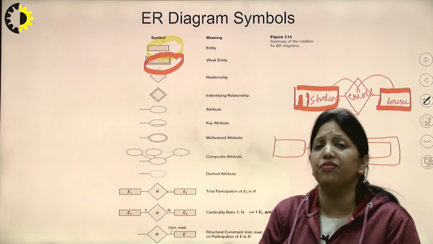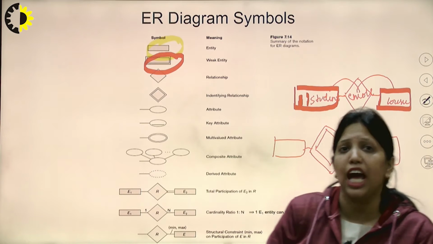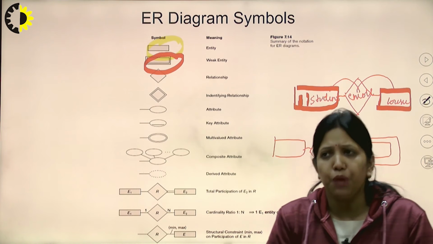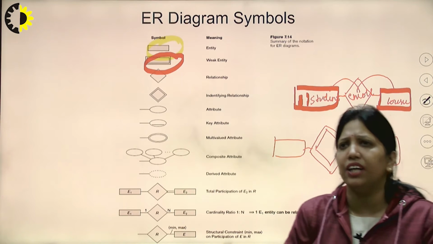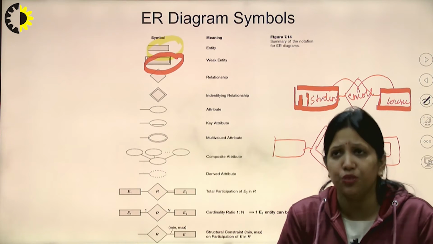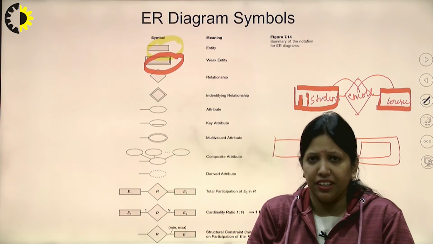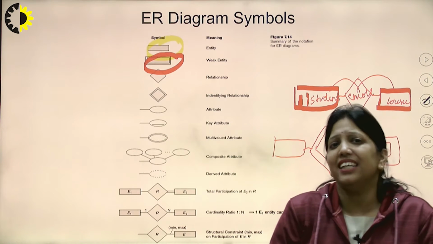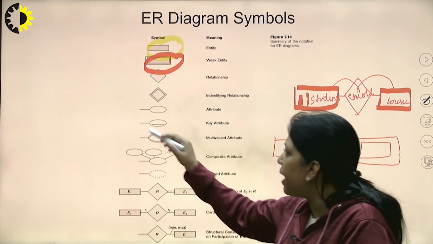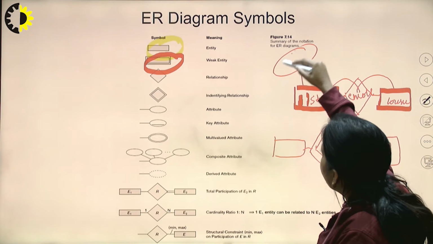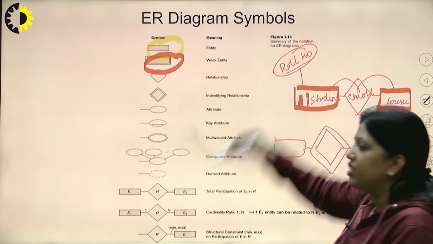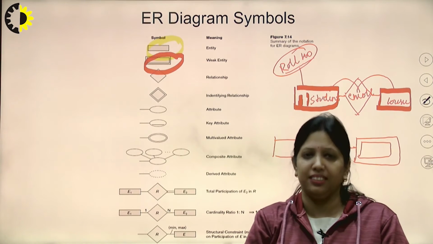We have different representations for attributes because we have different types of attributes. One is the key attribute, which is also called the primary attribute. The primary attribute is the one on the basis of which we differentiate one entity from another entity. For example, we have many students and the roll number of each student is different. So the roll number acts as a key attribute for the entity set student. This roll number we indicate by underlining it. If we make the roll number an attribute of this entity, we underline it if it is a primary attribute or key attribute of the entity.